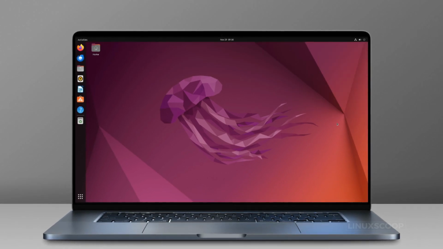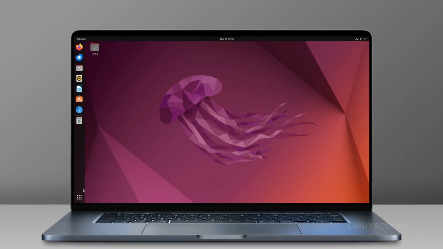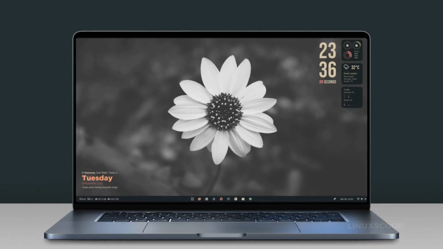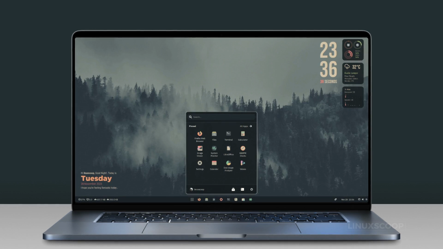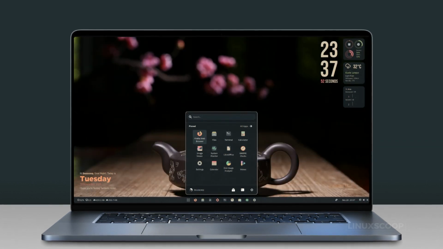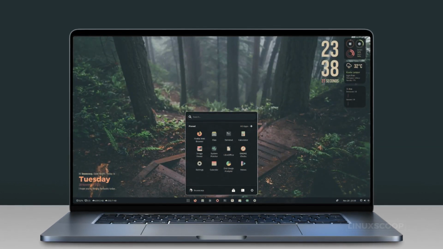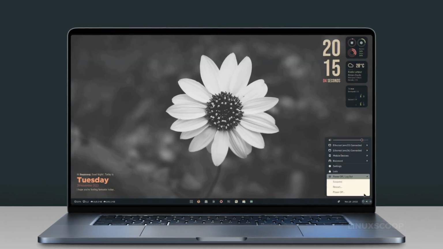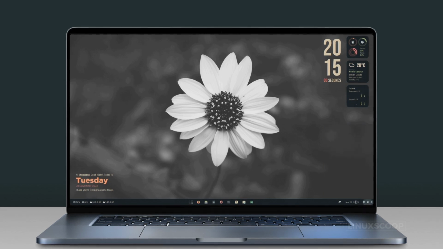In this video, we're excited to showcase the final result of our Ubuntu 22.04 customization series, version 3.0. For this customization, we've embraced the ever-stylish Everforest color scheme, applied seamlessly across the theme, icons, and cursors. Our main panel, strategically centered at the bottom of the screen, boasts a sleek design complemented by several fantastic GNOME extensions. But wait, there's more.